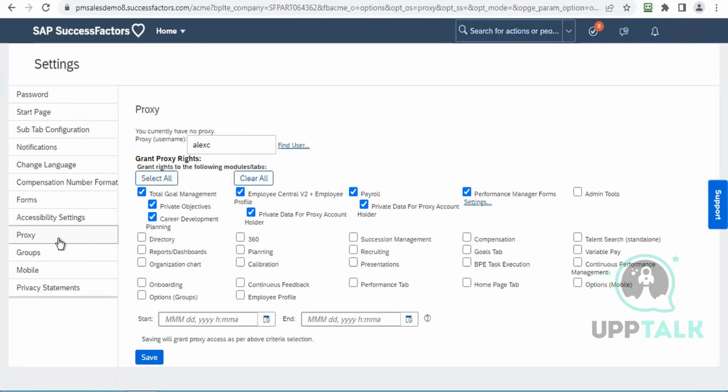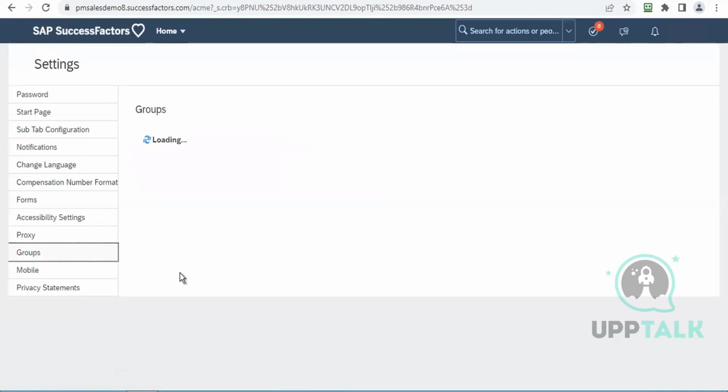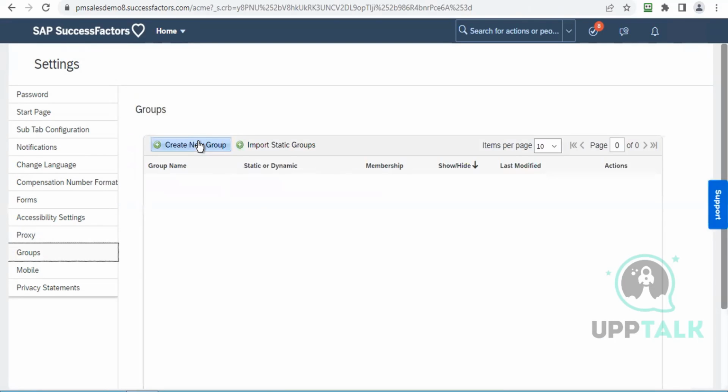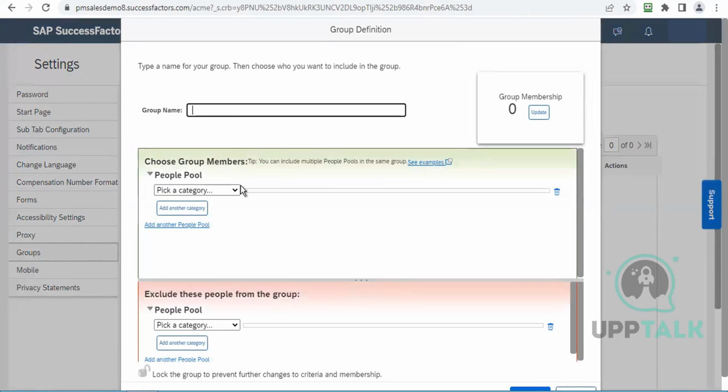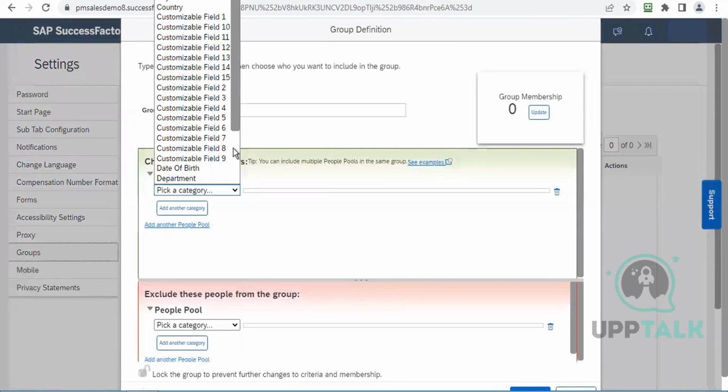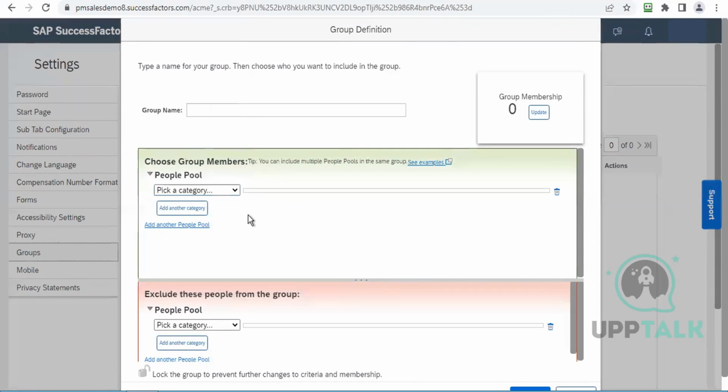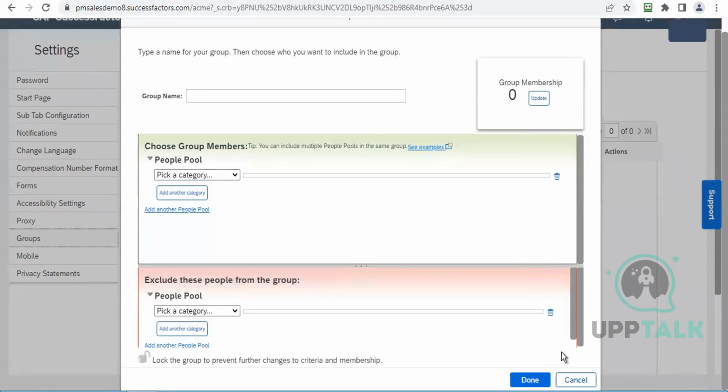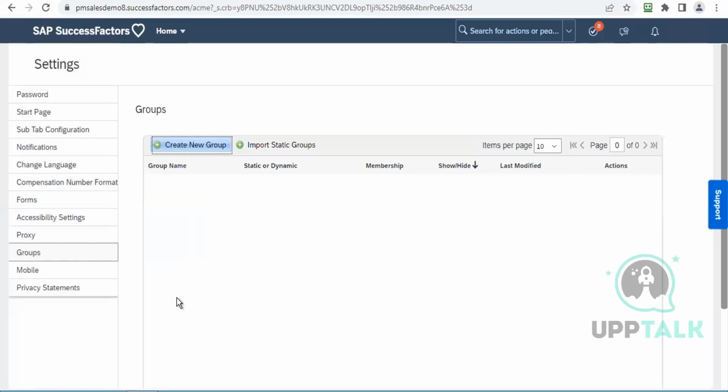Then comes the group. Any manager, if they want to, can go and create a group for the internal team. They can specify the group name. They can filter the members on the basis of criteria like department, job code, location, and after that they can update it. So that number of members will be shown here, and that number of members will be added to this particular group name. So the manager can go and create the particular group here. Okay, that is the purpose of group.